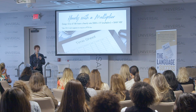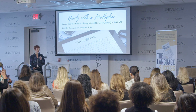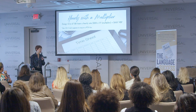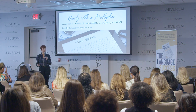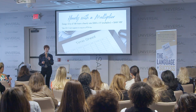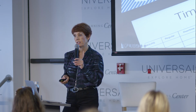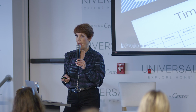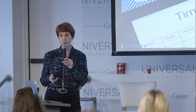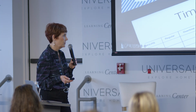So this is a backup method. I don't really want you using this all the time. It's kind of the lazy man's way out, and it's not going to put you into square foot. It's not going to put you into percent of project cost, the next one that we're going to touch on. But I want you to have it as a backup method because I want you to see what you've been leaving on the table. Every single one of you would be aghast if you'd done this for all the projects this year. You'd be taking a really nice European vacation right now, or funding your 401k, or retirement, or the kids' college fund, or buying those new shoes. So many things you could do.